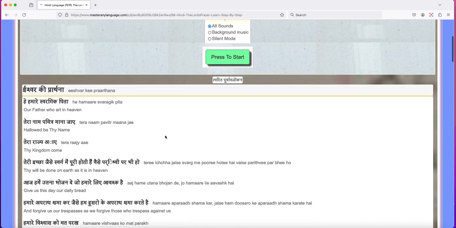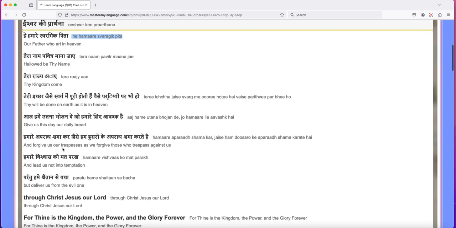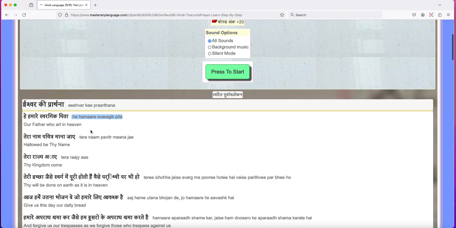All right, so let's read this. I'm gonna read this from here, but I'll be looking at this too, because during the game we will need to be referring to the actual Hindi Devanagari script. Okay, so hey hamare svaragik pita. Hey hamare svaragik pita. Tera naam pavitr manna jaye.